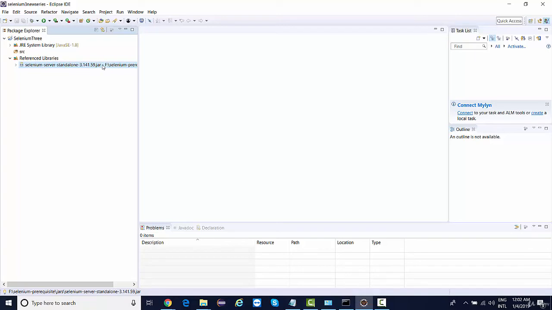We have configured Java, we have configured Eclipse, and we have successfully configured Selenium. Now we are ready to use Selenium. In the next lecture, we're going to see how to configure different browsers. We'll be configuring all major browsers in the world like Chrome, Firefox, IE, Edge, Opera, Safari. All these are the browsers we'll be working on. And then we're going to see some headless execution as well. But before that, let's start with the basic configuration. So in the next lecture, we're going to see how to configure browsers. All right.